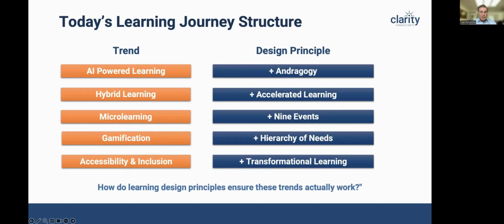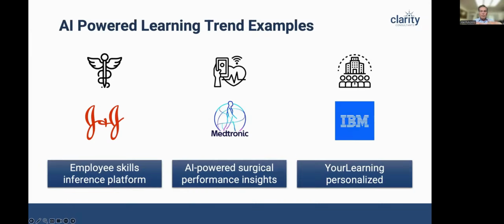Let's start with how andragogy, adult learning principles, can guide AI learning design. First, let me tell you about 3 AI-powered implementations that actually work for adults. Johnson & Johnson implemented an AI-based skills inference platform to map out the skills of its employees and identify gaps for development. With a detailed understanding of each employee's skills proficiency, the platform allowed them to chart their own personalized career paths, supported by learning and development opportunities uniquely tailored to their skill proficiency levels. After first deploying this AI-driven system, J&J saw a 20% uptick in employees' voluntary learning activities.